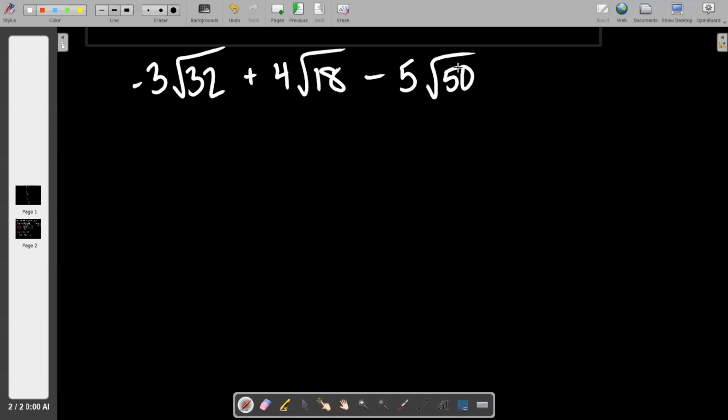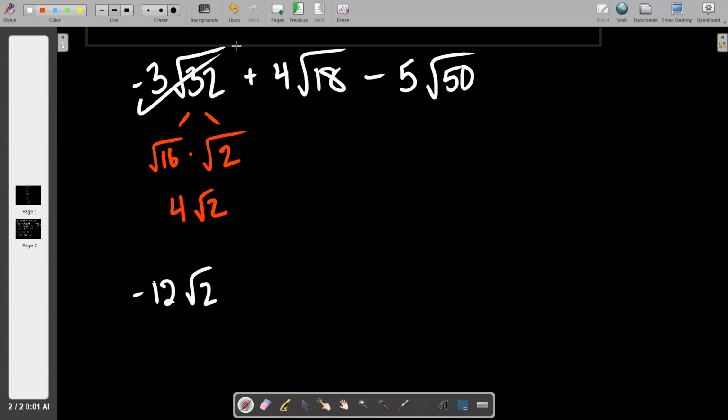We break them down, and what we get is what we get. So one by one, and I'm just going to use my colors again. Let's start over here with Mr. Red. How do you break down a root of 32? Yeah. And again, that's just practice and training and memorization. You do something enough and you just start to know. 32 can be made other ways. The only one we care about is 16 times 2. It's the best we can do, literally the best we can do. So yes, it becomes 4 roots of 2, which when multiplied, very good, makes -12 roots of 2. All right, so the first one we can say, you're done.